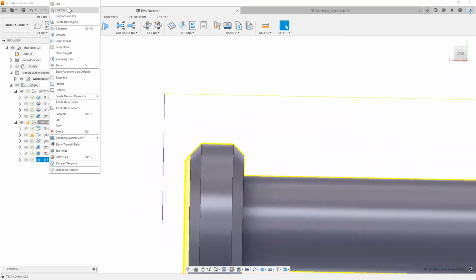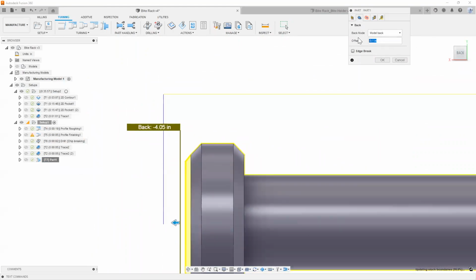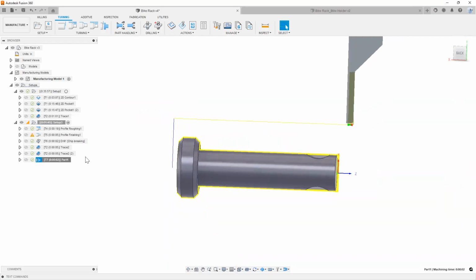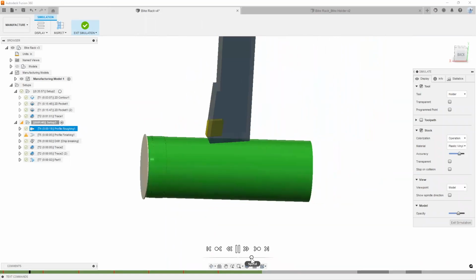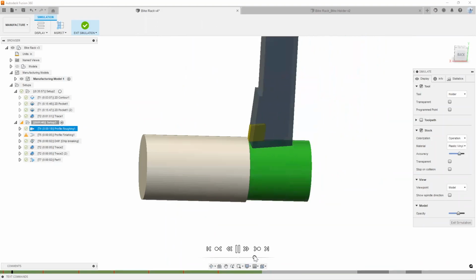In our turning part here, as far as my back is concerned, I want to make sure that that is set to 0. That way it's going to cut everything right to size. Hit all right. So I'm going to simulate this just so you guys can see what this looks like. Oh, just went a little faster.